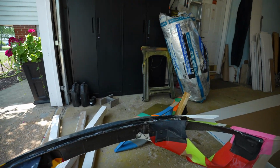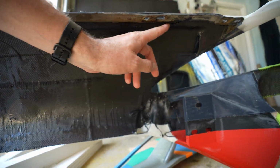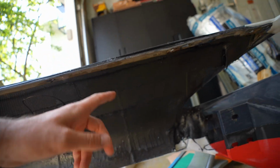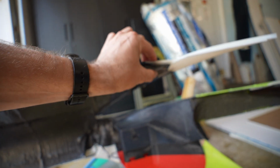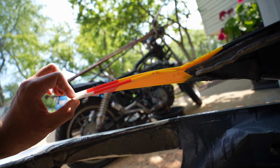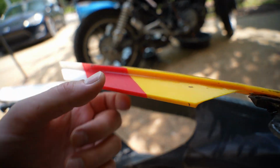So you saw I reinforced this area where the original bumper meets the printed bumper. So this is all nice and rigid now because this was flexing, especially these corners here. They were flexing. I still have to reinforce these. As you can see, those are very soft still. This one's actually broken and I super glued it right here.